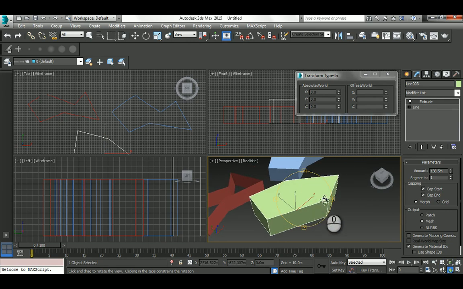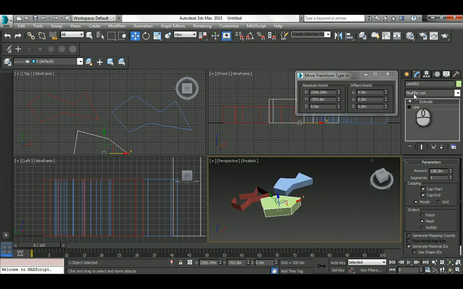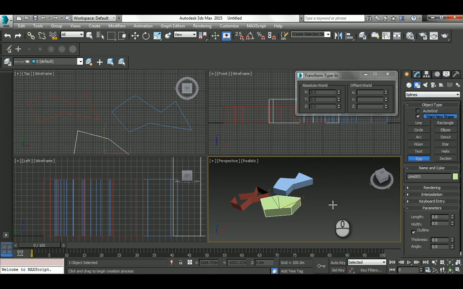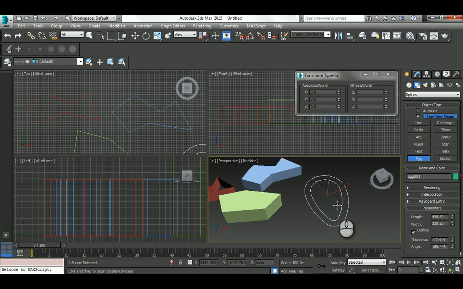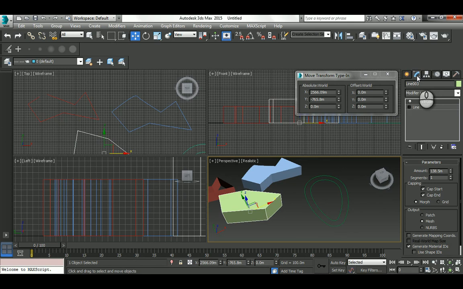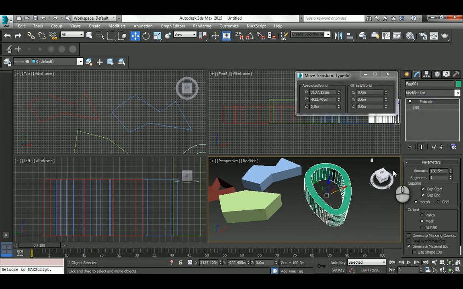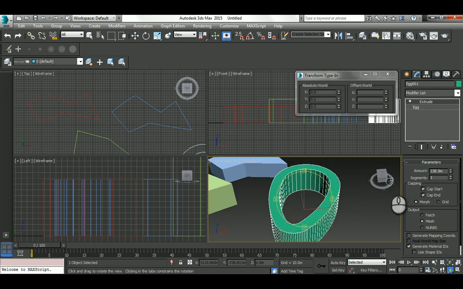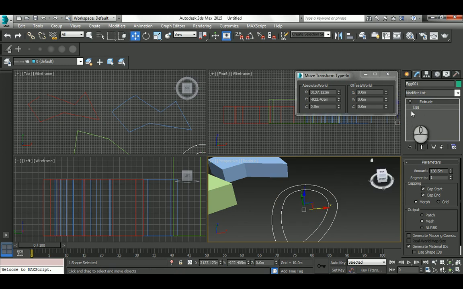extrusion you have. Also keep in mind the closed loops, if they are created inside each other, like the idea of the egg, and you add an extrude to that. This time I'm going to do some modification work: right click copy, then select this one, right click paste. You're going to see that when you have two closed loops inside each other, like this, I'm just turning it off, not deleting it. The distance from here to here is the only area where it's going to be solid. Inside it's going to be empty.